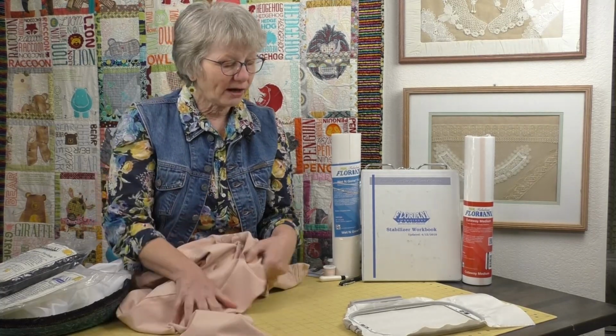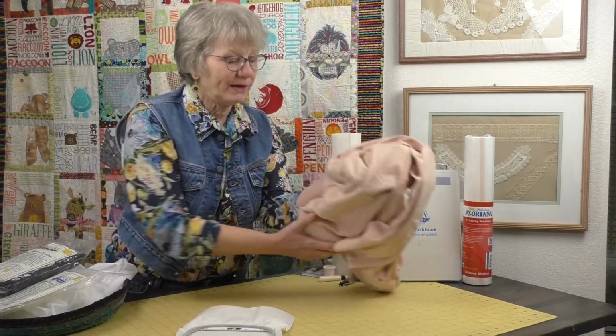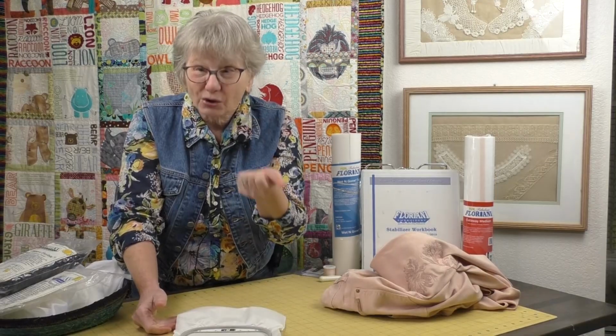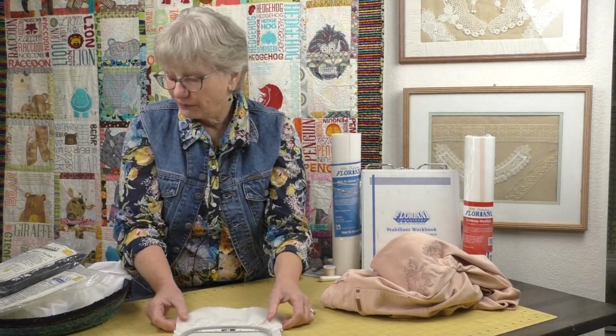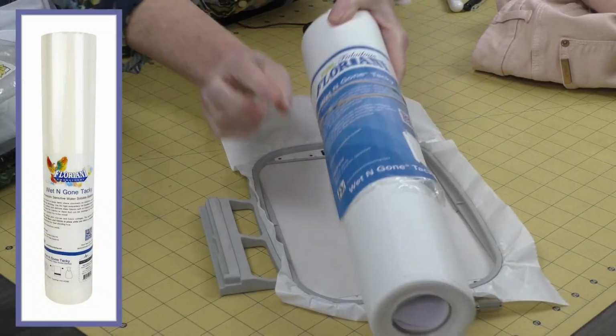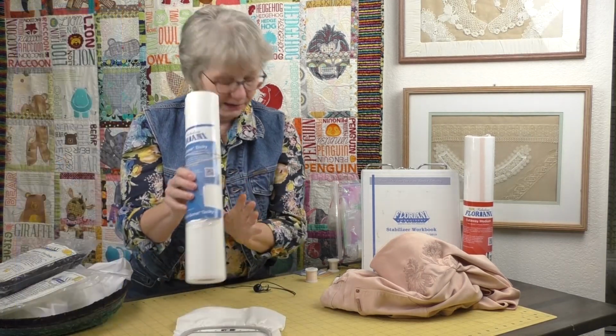So now let's talk about the stabilizer that's in the hoop. We need something to hold these jeans in because we're not going to hoop them between the layers of the hoop. Remember, the bulky seam is going to make that hard. So this is a wet and gone tacky. It goes away with water, but it has a tacky side.